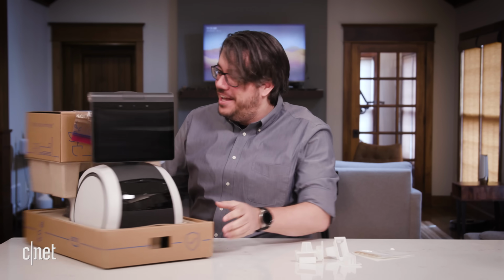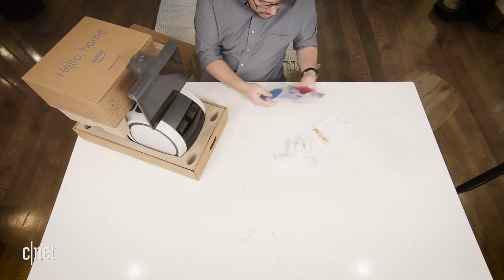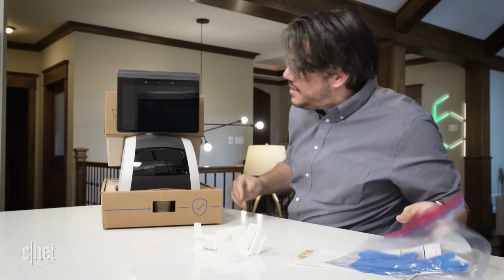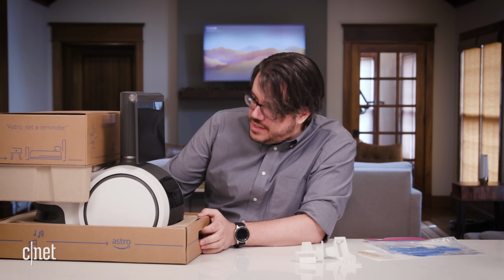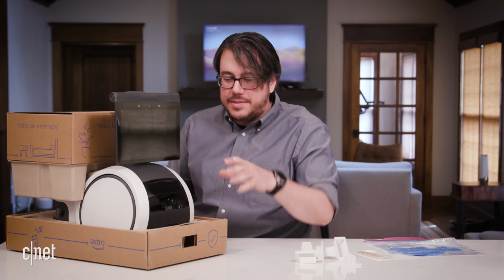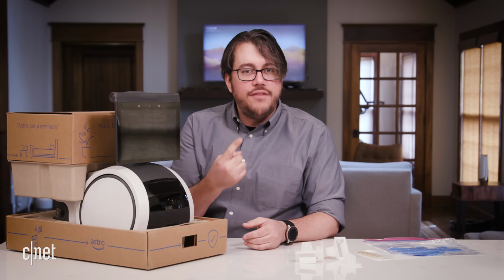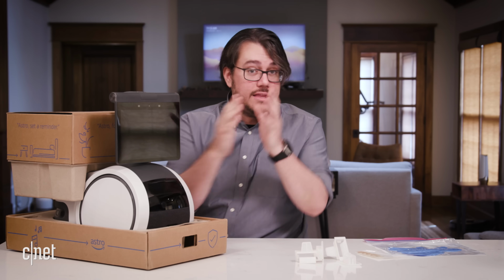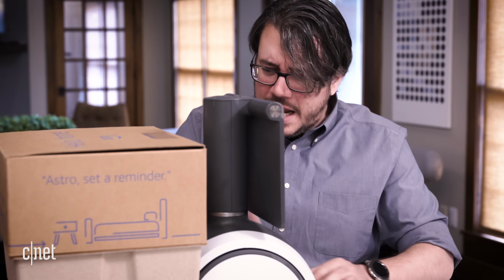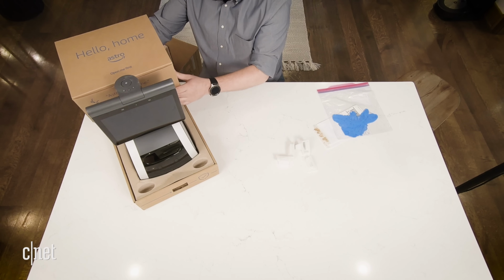Astro's here. Okay, so in the box, they have gloves that are meant to keep you sanitary. Astro looks dusty. Maybe this is part of the thing with sending out prototypes. Astro is very much in its experimental phase. It's invite only right now. It costs $1,000. Maybe it'll get a full release, and at that point it might have more refined packaging. But yeah, there's actual dust on this thing, which is odd.